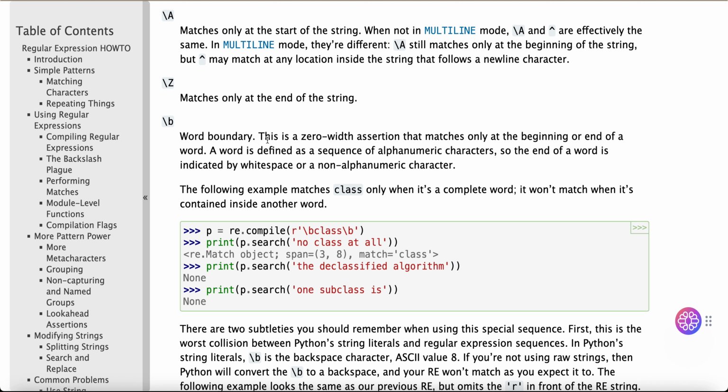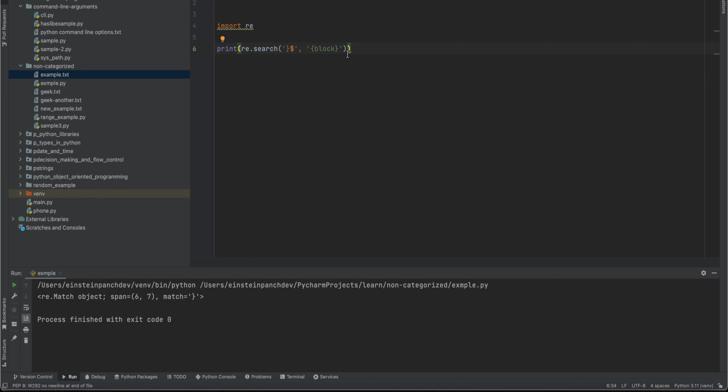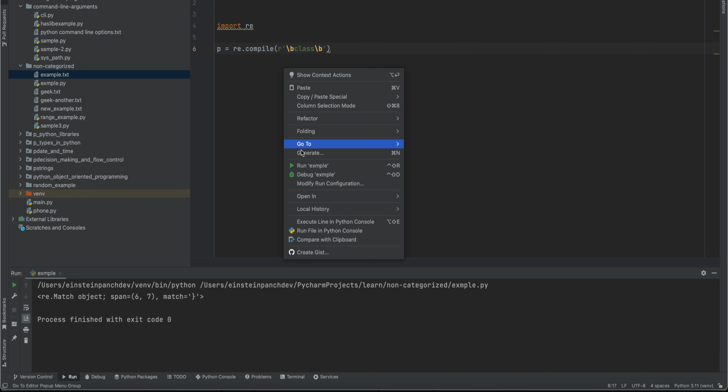\b, word boundary. This is a zero-width assertion that matches only at the beginning or end of a word. A word is defined as a sequence of alphanumeric characters, so the end of a word is indicated by whitespace or a non-alphanumeric character.